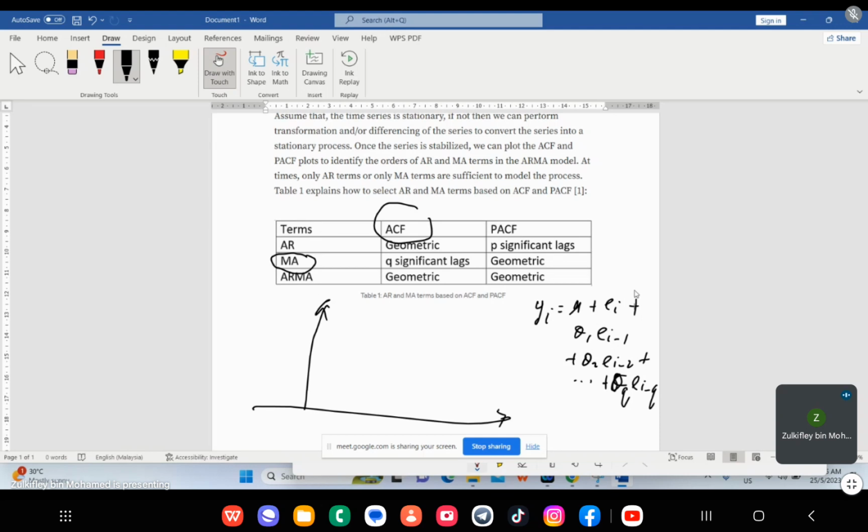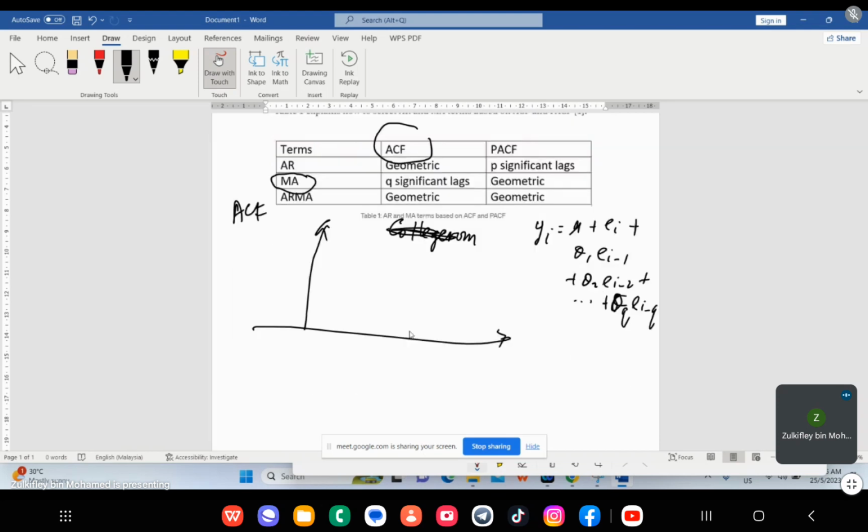So kita masuk data tu ke dalam software whatever. So kita call for ACF function, ACF plot. Dia panggil correlogram plot. So you call for ACF function plot, autocorrelation function. Then you ambil lag berapa? Katakan you ambil sebanyak 10 lag. So the x-axis here is lags, 1, 2, 3, 4, up to 10 lags katakan.